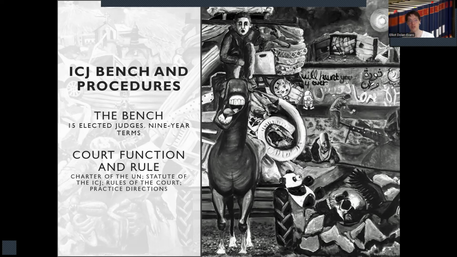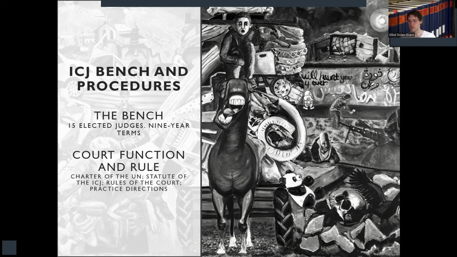It's seen as a polite form of behaviour for the states not to directly question or challenge in an overt sense how a judge has voted on particular cases. But it is a political process. And in reality, judges face a lot of different pressures. And the judges have reported quite frequently that there's often pressures from other states, as well as their own national authorities, depending on how they have voted in contentious cases, especially.